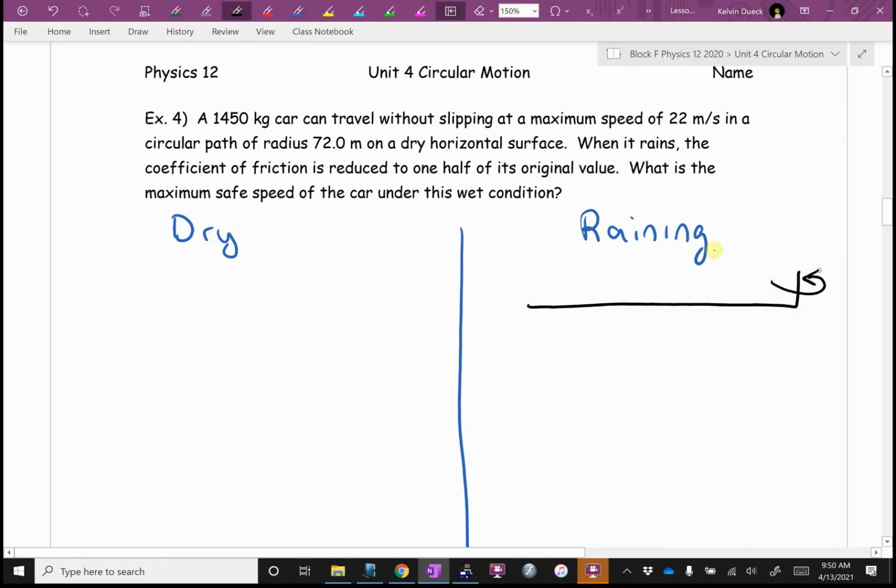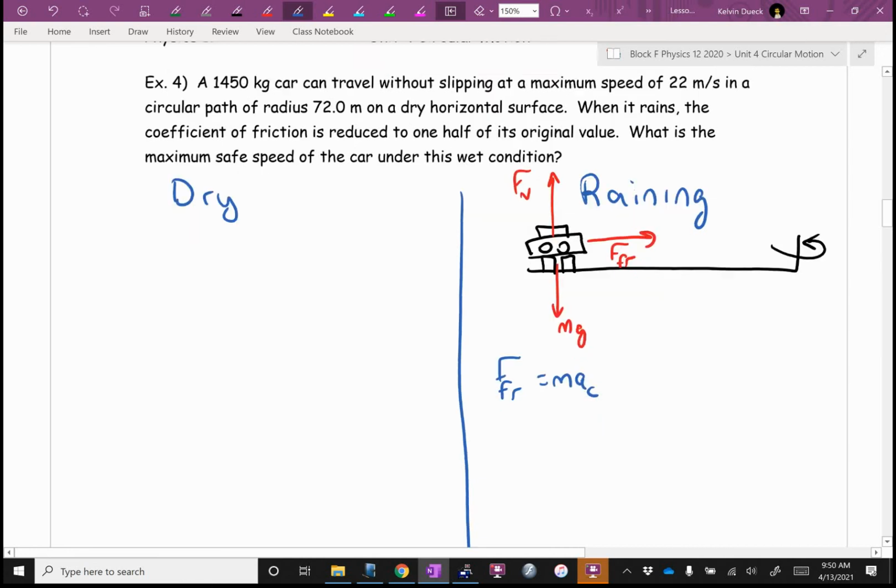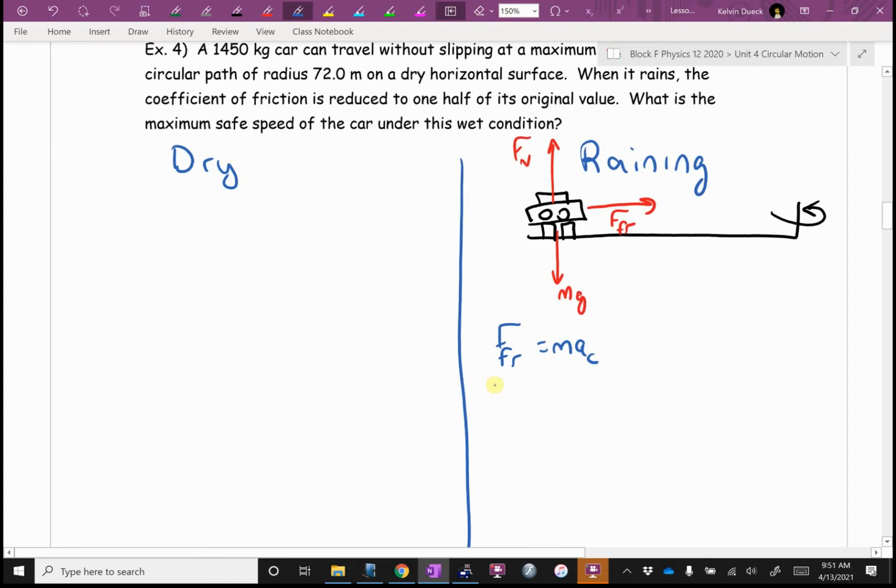So car going around a corner, my free body diagram is going to look something like this. Here's the corner that we're going around. Here's the car coming out of the page towards me. Kieran, what are the forces acting on the car? Get the obvious one. What else? Which way? Inwards. In fact, for a car going around a corner, and maybe I might even have remembered this and started there, I would have said, you know what? Friction is what's pushing me in a circle. Mu mg equals mv squared over r.